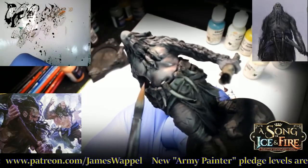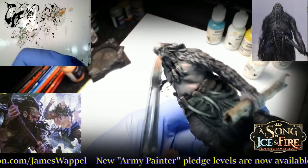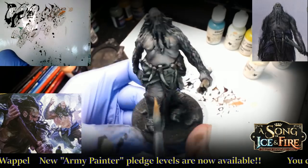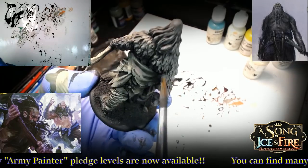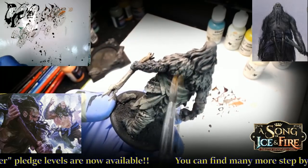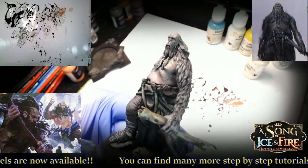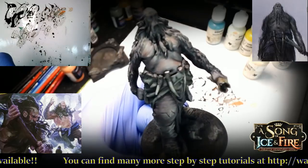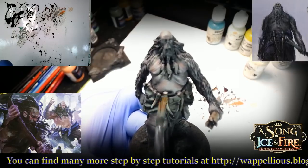But see, look at that. Now we got a little bit of transition to our skin tones there. But we've got ourselves a nice base to work from. Nice introduction to our giant here. Alright, so what we'll do is we'll set up for our next segment where we get more in the mid-tones, work on the skin, do some stuff on the cloth, and then he'll start looking more and more like the big bad beastie that he is.